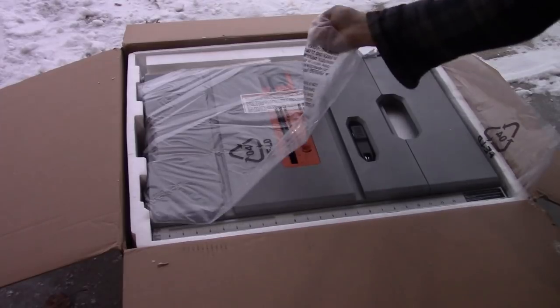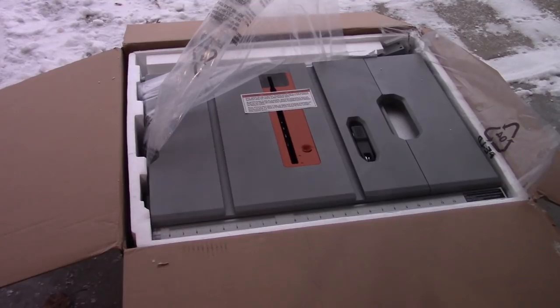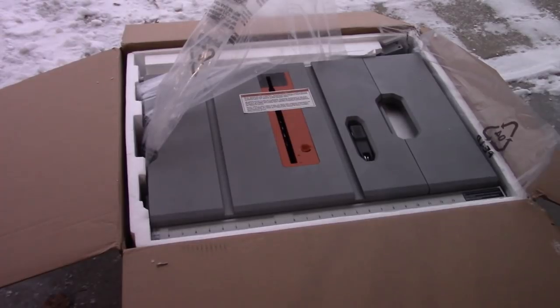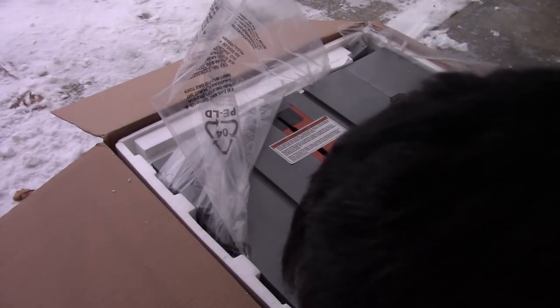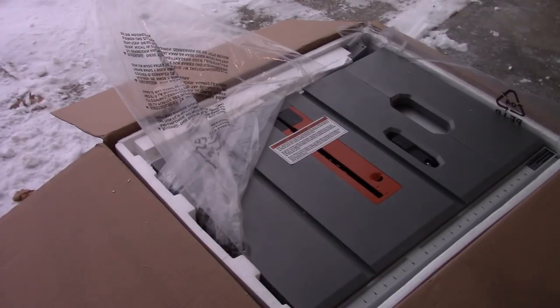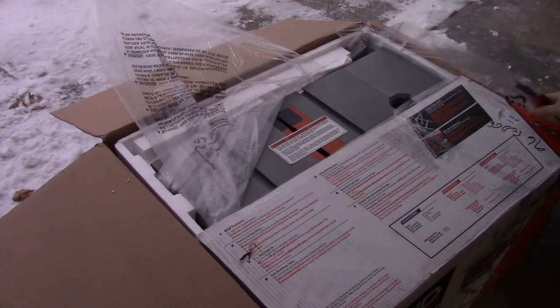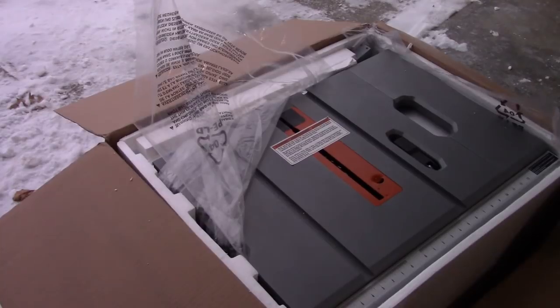So you can see here, man, I got to be honest with you, for a compact, this thing looks like it's a pretty nice size. You know, the box is pretty heavy. All right, so let's cut these sides out because I really don't want to lift this thing out. I watched that FedEx guy deliver this thing today, and he picked this box up like it was nothing. I don't know how. Let's work out or something. All right, let's open this box up.